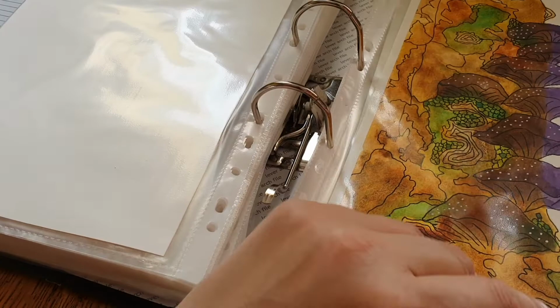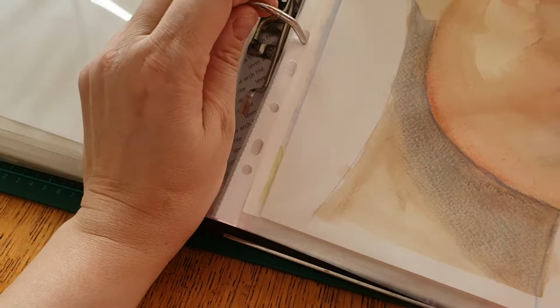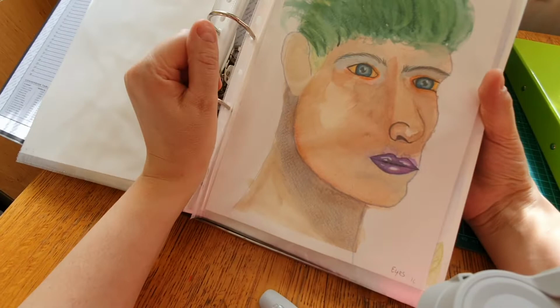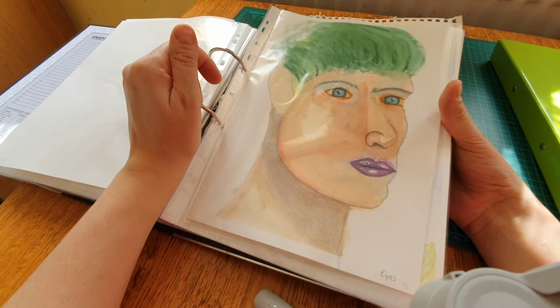Oh God, that's the same. I think it's the same face. No, it isn't, it's a different face. Oh yeah, so I was trying to get into faces and painting them, but he looks like he's been out all night on the booze. You see his eyes. Oh, and he's got no eyelashes either. Anyway, I enjoyed doing him.